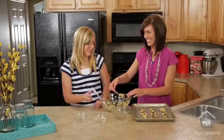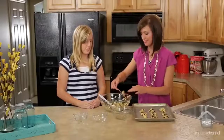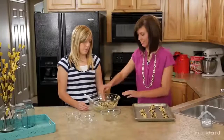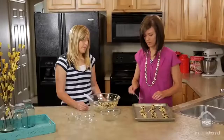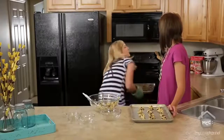Should we grab the other one? Put 3 more, and then I can get the finished one. Scoot it over. There we go, and 1 last one. So usually try and get 12 to a tray. Then we actually have some already cooked and ready to go. You want to stick those ones in too?